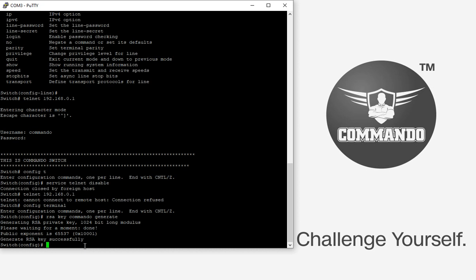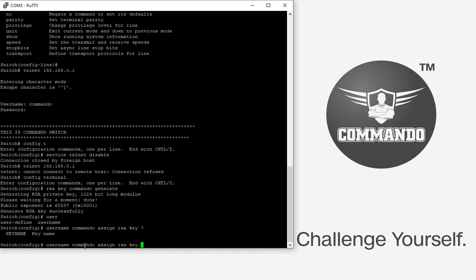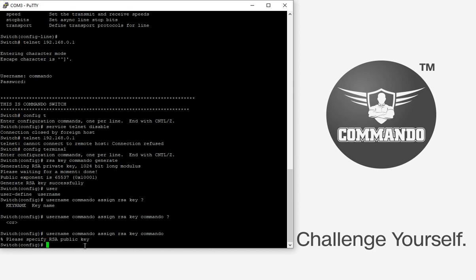So let us say username Commando, assign RSA key, and I can have these two options: Commando RSA key, Commando key name, and enter. I have to specify the RSA public key before doing that. So this way we can do the SSH configuration, and we can have the SSH access.